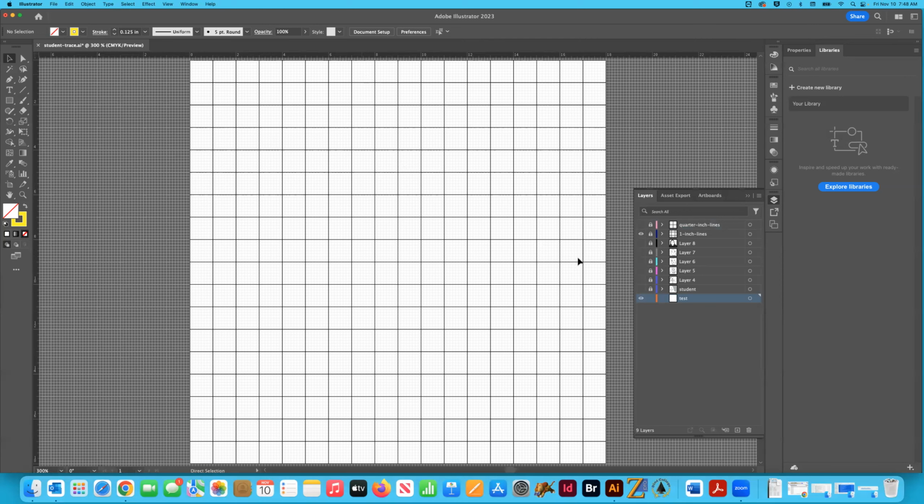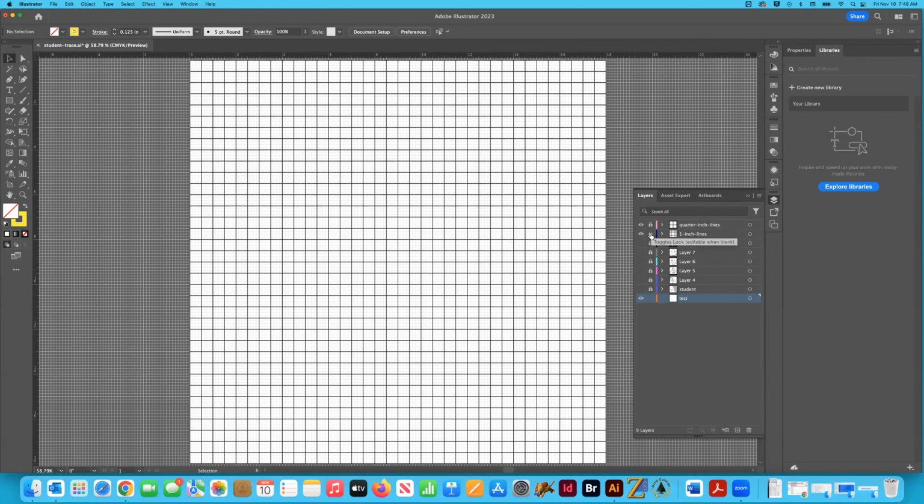Before I do just a few traces for some students that actually sent me some images to treat with the software, first of all, I'm going to engage the grid, and also notice how I have the grid locked down. So I've locked down these layers, and it's a separate layer where I've built that as well, because I want to put this profile information or image information underneath the grid, because when students receive these exported PNGs, they're going to be using this information to essentially map a portrait of themselves. Okay.